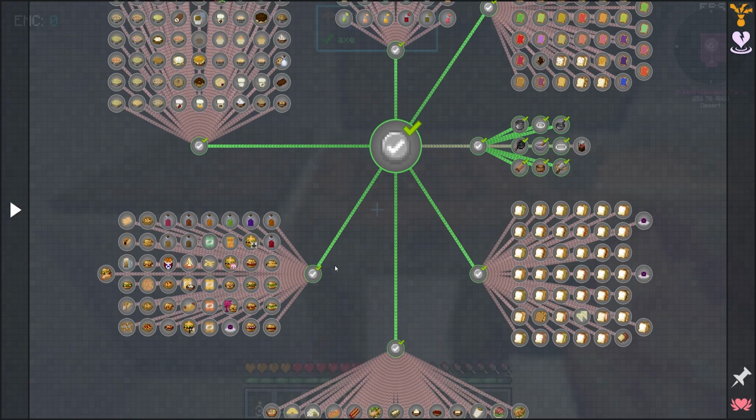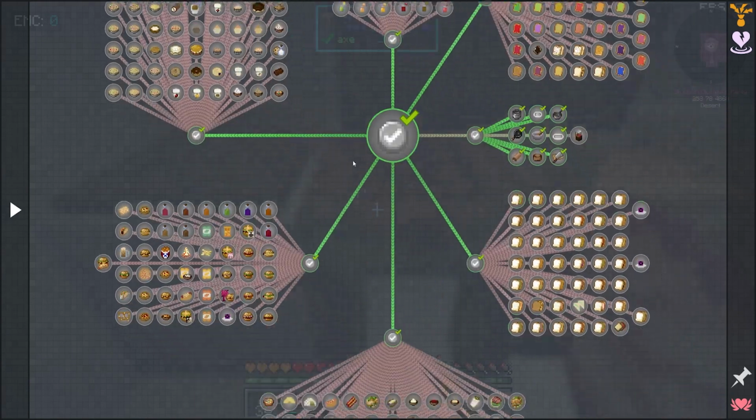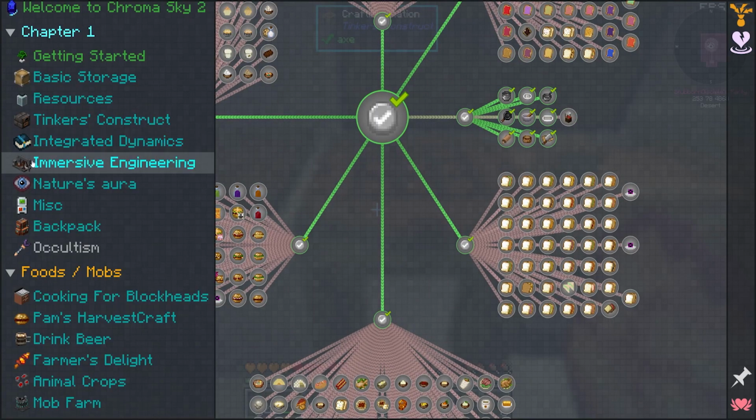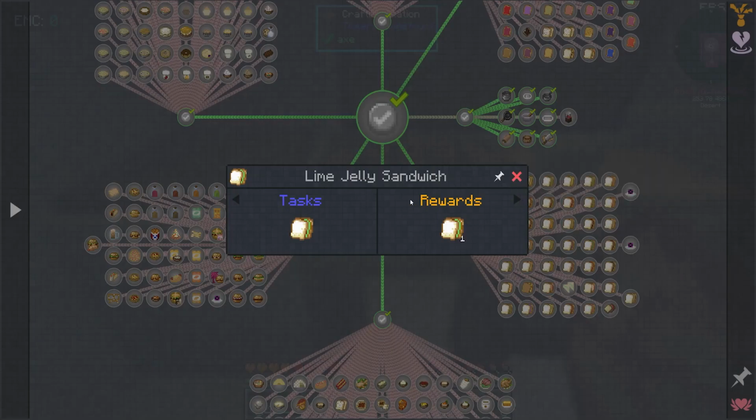Alright, Pams, we have to do a lot of stuff. It's just a lot. It's crazy. But I feel like this is going to be a fun pack to actually try to be a completionist on and maybe just knock them out. You only got to make one of each one.